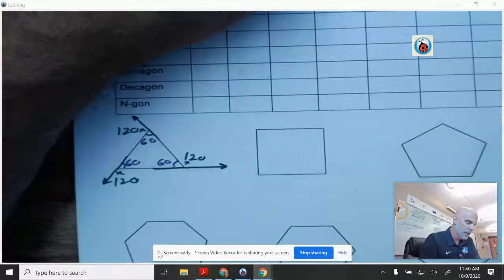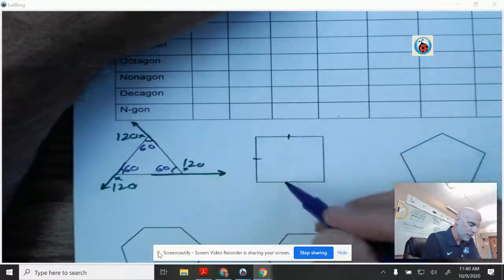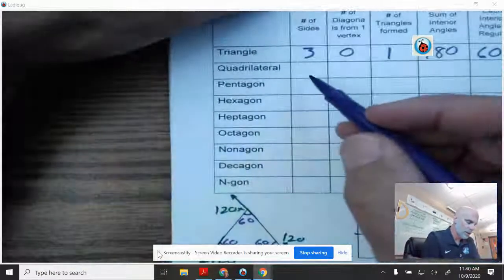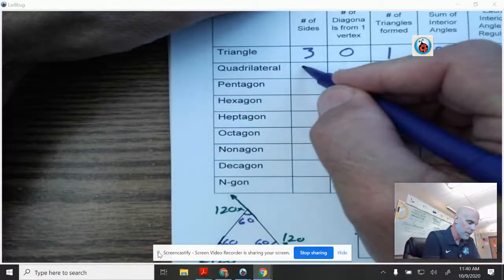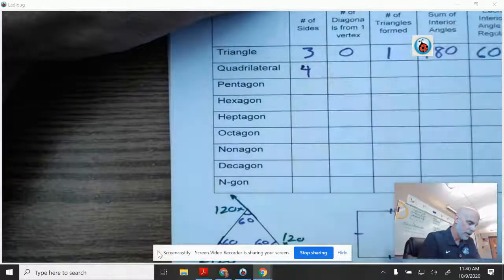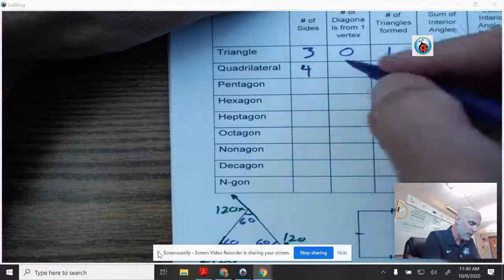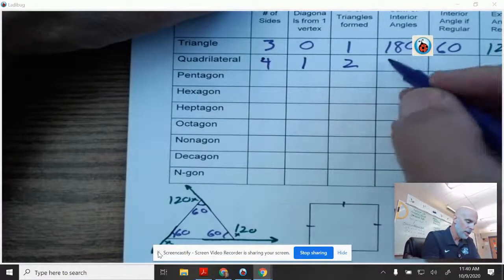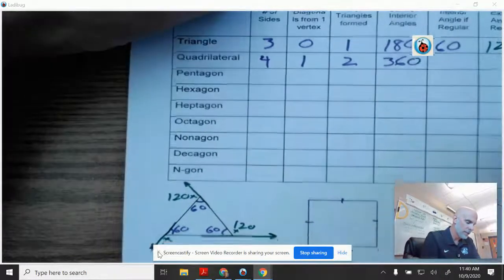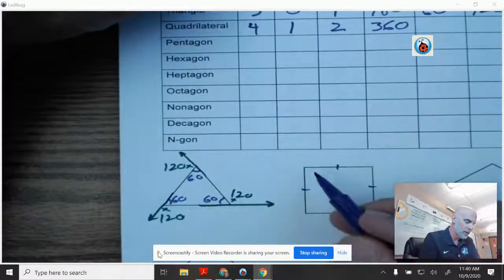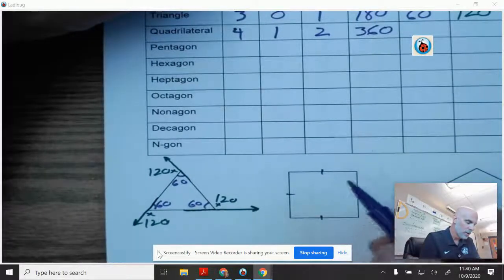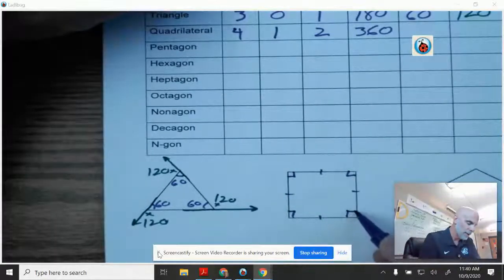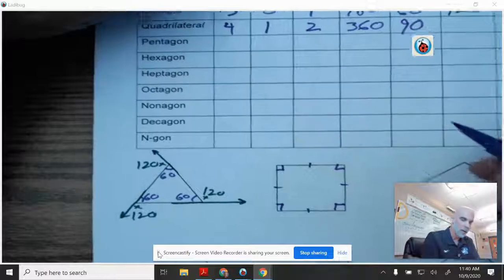That's a square. So all the sides are the same, all the angles are the same, and then we can do this. So the reason here is I had 4 sides, and I could draw in 1 diagonal. That's the only diagonal I needed, and it created 2 triangles. And 2 triangles at 180 each add up to 360. And then if it is 360 and you divide by 4, 360 divided by 4 is exactly what we think it should be. It should be 90. So that right there would be a 90-degree angle.